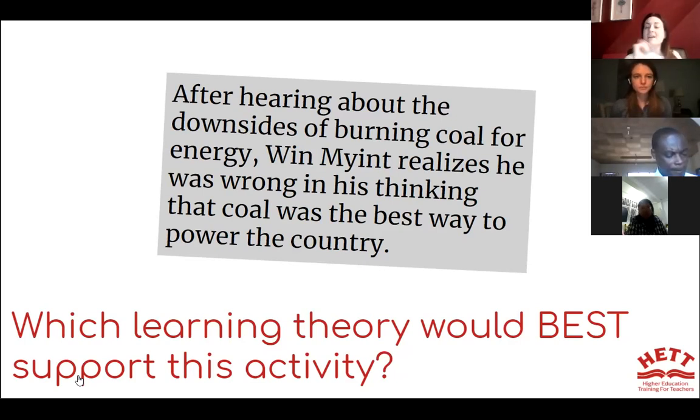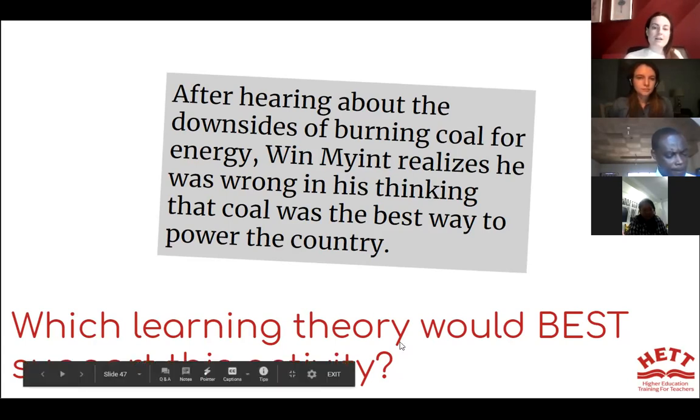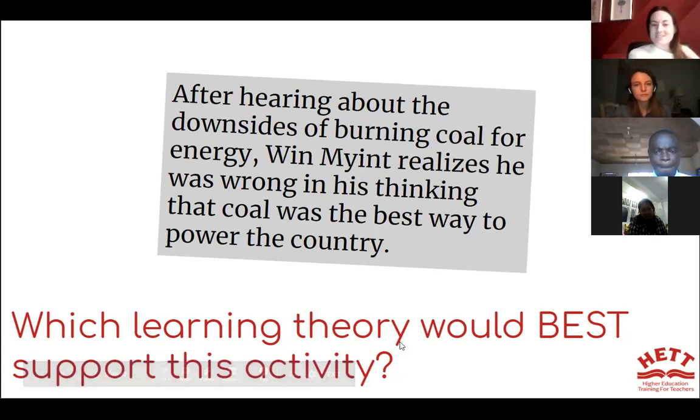And I had never considered any of the negatives before. Okay. So yes, transformative learning is a total switch and change in thinking.